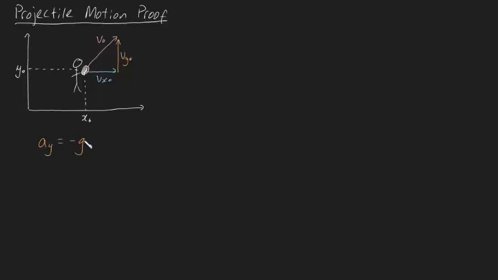And as a result, the acceleration will be g constantly downwards. That's why ay is equal to minus g. Now we can analyze this further by realizing that the definition of acceleration is a is equal to dv dt.